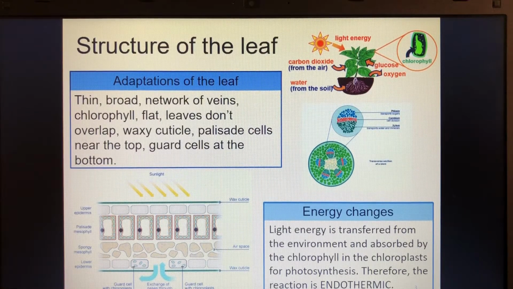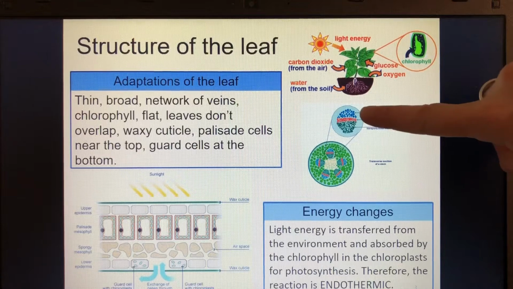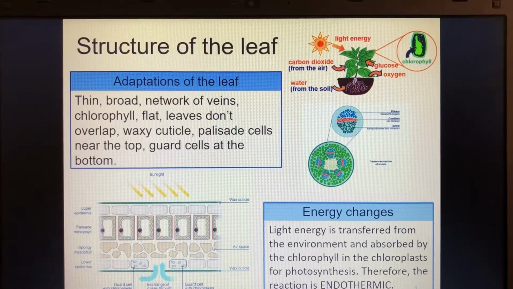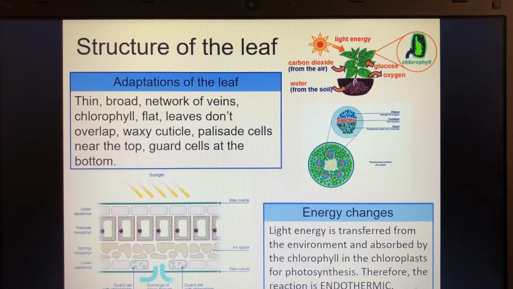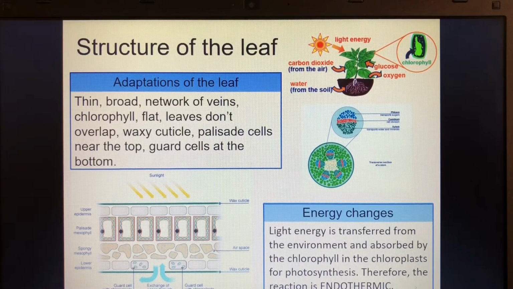The other vessel in the veins is the phloem, that's this one here, and that transports the sugar to all locations. Transporting to different locations, the process is called translocation. The sugar is made in the leaf, but every cell within the plant, from the roots to the stem to the flower, is going to be going through respiration, therefore it needs that sugar. It needs the sugar for the construction of cellulose, for amino acids, all those things. We'll talk about those in greater depth shortly.